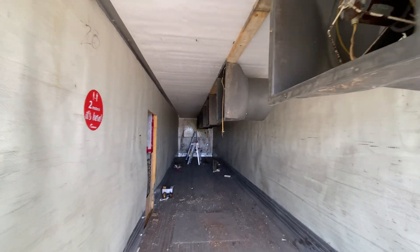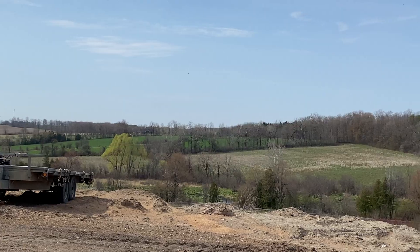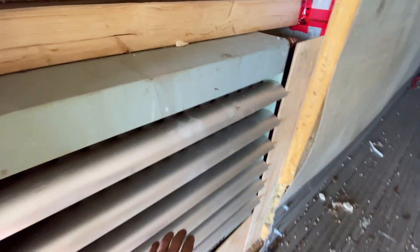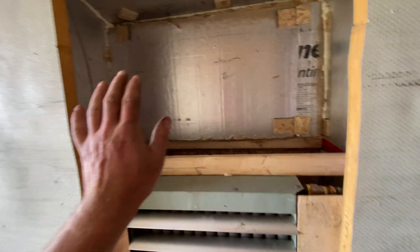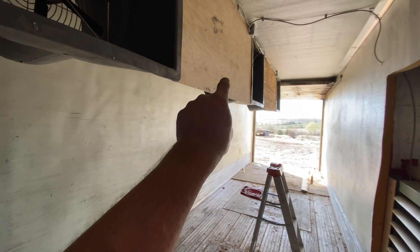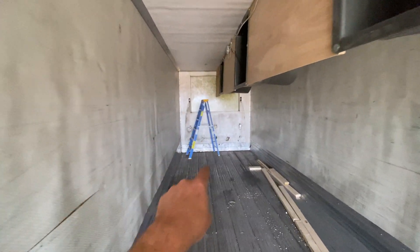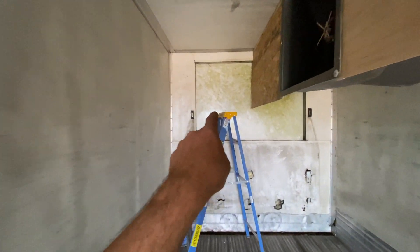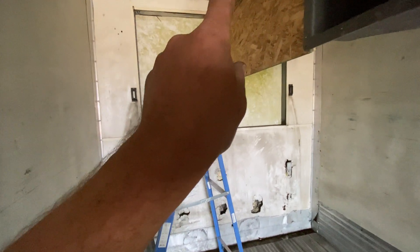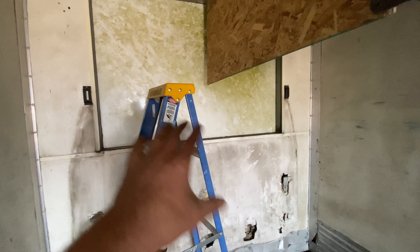Everything is going smoothly — it's about lunchtime and we got all six fans hung. James is in the shop trimming up some plywood to put in between. So we've got the rad fan turned on, air is flowing, hot air is flowing out. The air from the chamber comes in the top, comes down, goes through the rad, takes the heat from the wood boiler water. All these circulating fans are on now and all this air is going to circulate through the lumber as it comes out to this end, where we'll have a vent. The vent is ideally controlled by the humidity in the chamber — we'll deal with that later. For now I'm just going to cut a small hole, about six inches by four inches tall. I've been very successful with well air-dried lumber using just that — it works great as a vent.